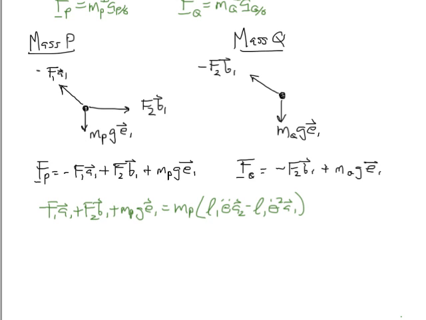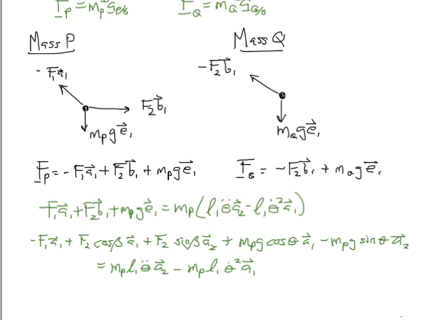Now notice we have a vector equation that's in a mixed basis. We have our A basis, our B basis, and our inertial basis, and on the right hand side we put this all in the A basis. So convert all this on the left hand side to the A basis. We do this using the transformation tables that we developed when applying the reference frames to the system, and then equate your coefficients from your A1 direction and your A2 direction.